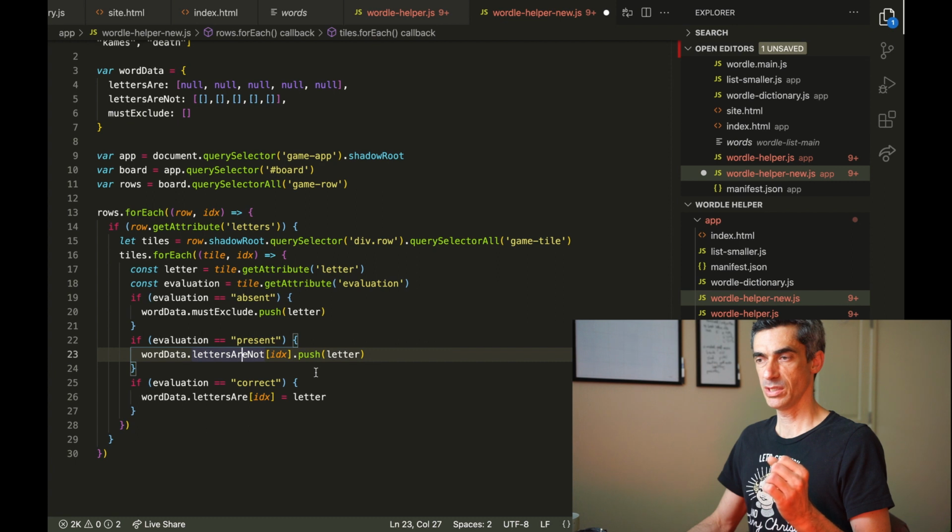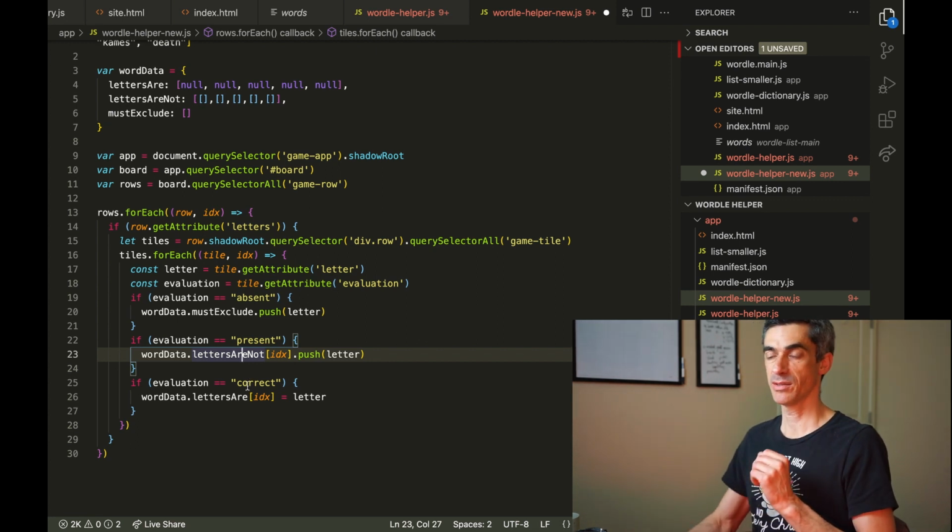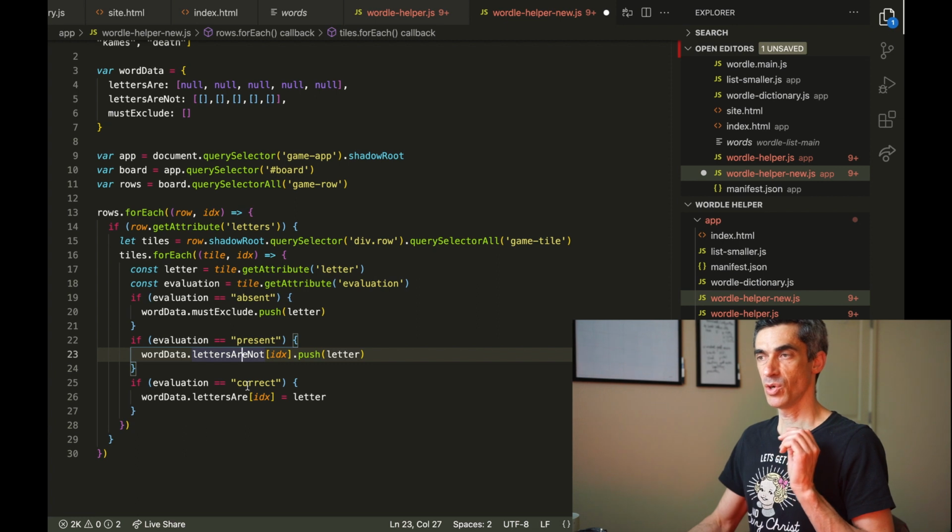We're going to push it into the lettersNot array of arrays, into the appropriate one of those. And if the evaluation is correct, that basically means it's a green tile. That letter is already correct and it's in the right position. Then we push it into the lettersAre array in the appropriate index.